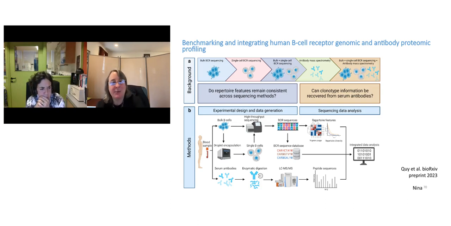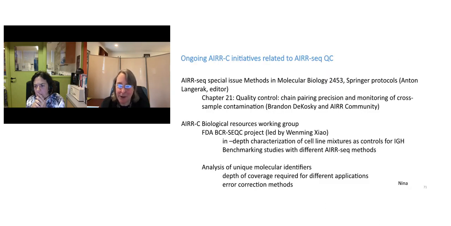And here in this study, they're looking at benchmarking and integrating of next generation sequencing data, but also of antibody proteomic data as a sort of alternative form of ground truth. And then trying to figure out whether they can integrate those two different data streams to understand better how the data vary in terms of clone size distribution and different feature sets. So they have in this data set actually very nice grouping of both serum antibody, but also bulk and single cell sequencing data sets that they're comparing to one another.